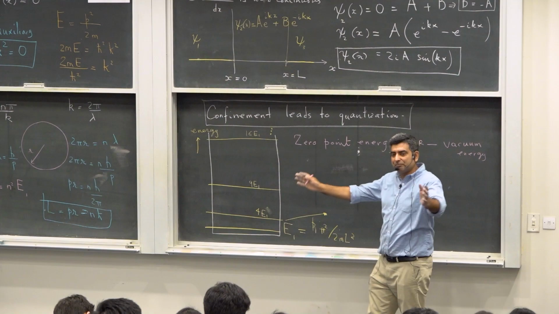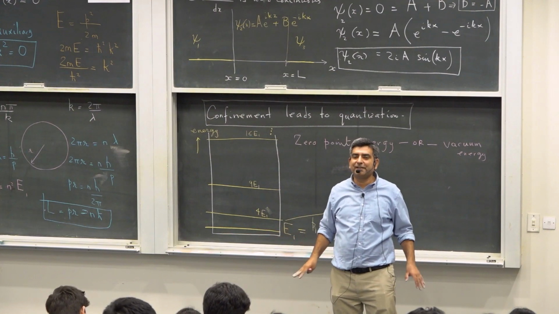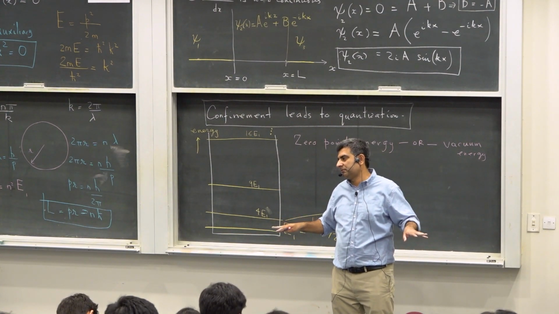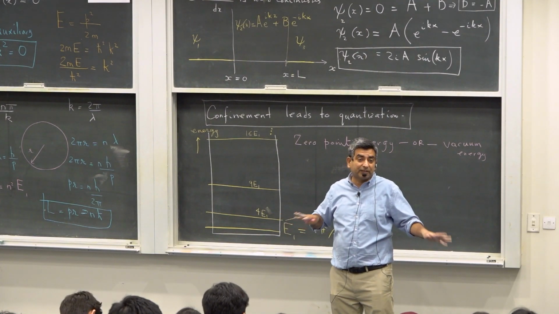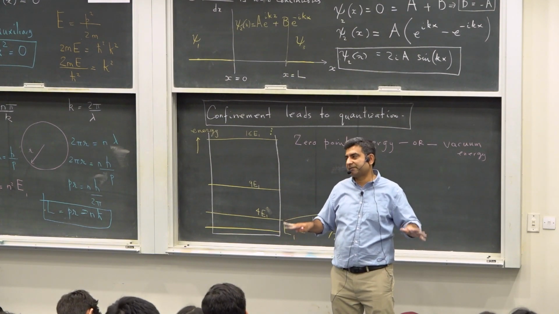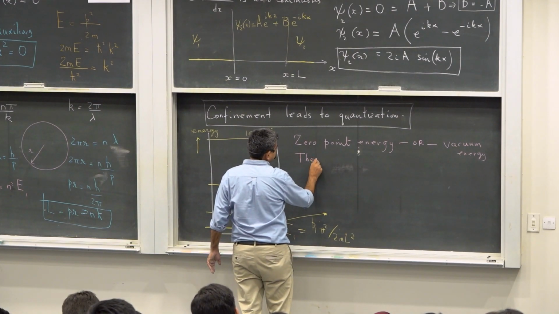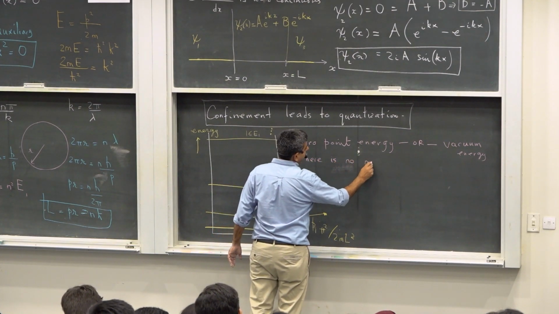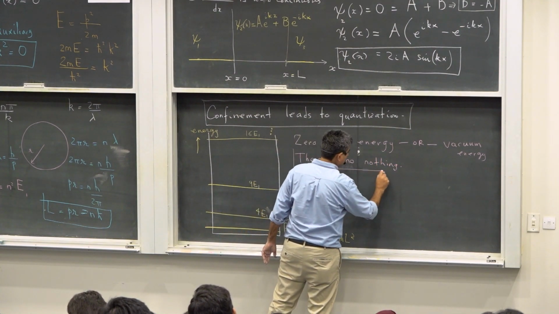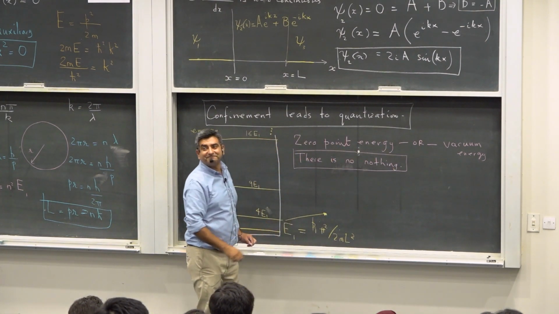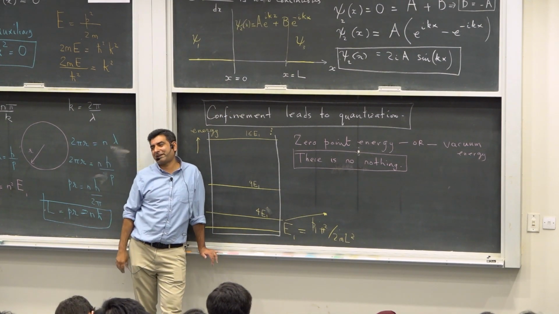Which means that if you have vacuum, a particle in its ground state, everything is in the ground state, lowest energy state, still it will have some energy. In quantum physics, there is no nothing. Even vacuum has energy. By the way, you cannot have zero energy. This is the minimum an object can have.